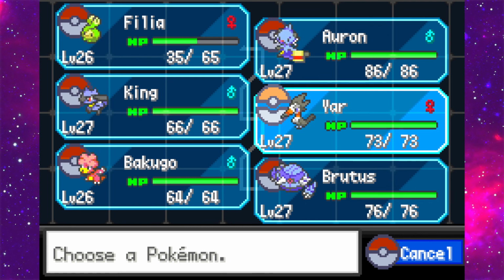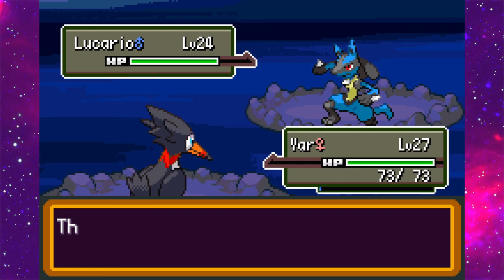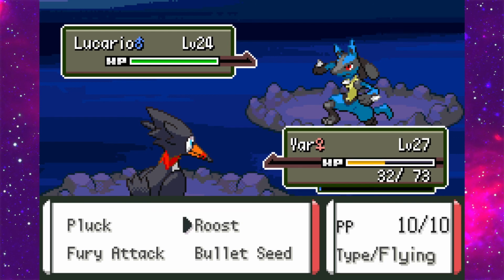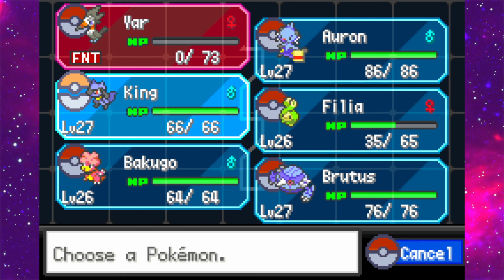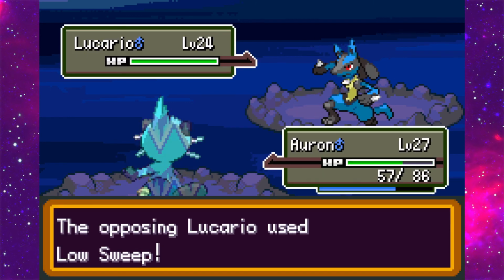Gonna low sweep me. It's a fighting move. Nothing can really take fighting moves. Okay, what the fuck? Am I faster? I don't think I'm faster anymore. No, I'm just dead. Jesus, okay. Hit a water pulse on it. Motherfucker, can you stop?